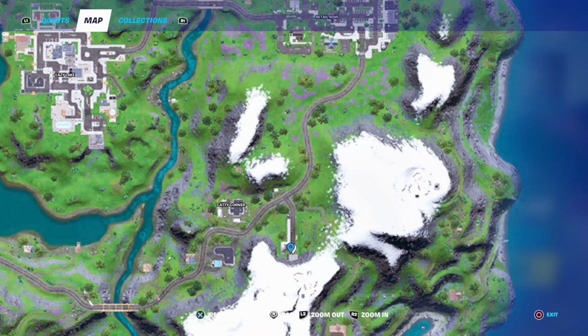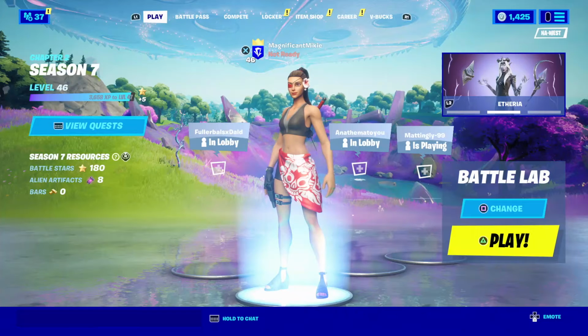So pretty easy. Either location you go to, you're going to see the graffiti on the wall, and you just walk up to it and interact with it. You do have to interact with it. It's not just like, oh, you walk by and you saw it and it counts. You actually have to go up to it and interact with it. All right, so there's the challenge tip.